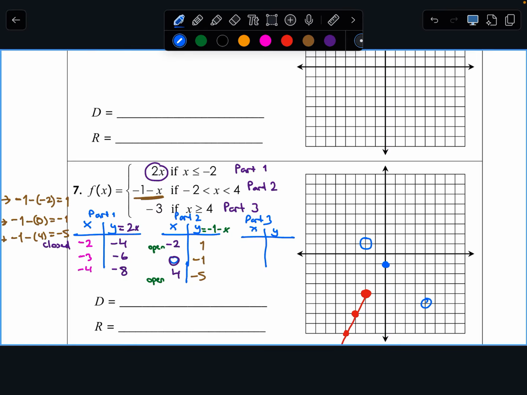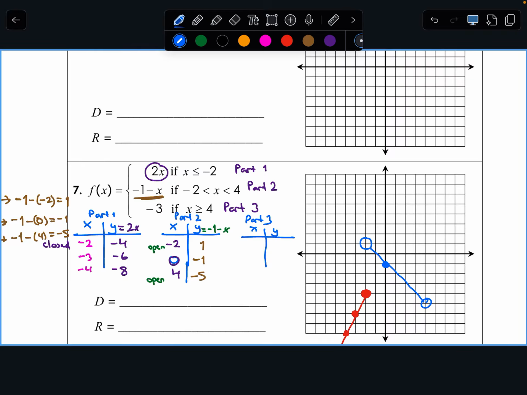Now, because we have 2 endpoints, we have an endpoint at -2 and an endpoint at 4. What that basically means is that we're simply going to draw a segment just like that. And that's all we can do for part 2. There will not be any arrows. Because remember, there are 2 endpoints. So it's going to start at -2 and end at positive 4. Does anybody have a question about that?